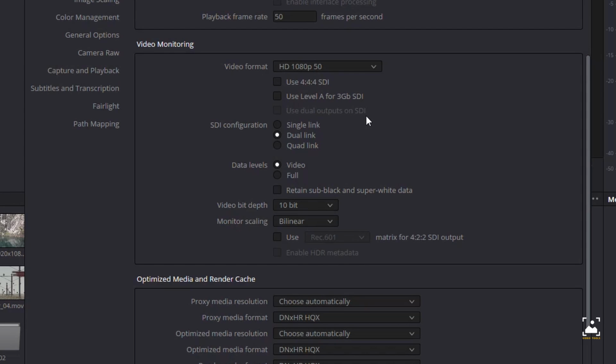Use dual outputs on SDI output. All DaVinci Resolve systems can generate a side-by-side display that can be sent to a stereoscopic monitor via the HD SDI output of an UltraStudio 4K or DeckLink card. When dual SDI 3D monitoring is enabled, each eye is output separately at full resolution. In this mode, split-screen wipes and cursors will not be visible on the grading monitor.